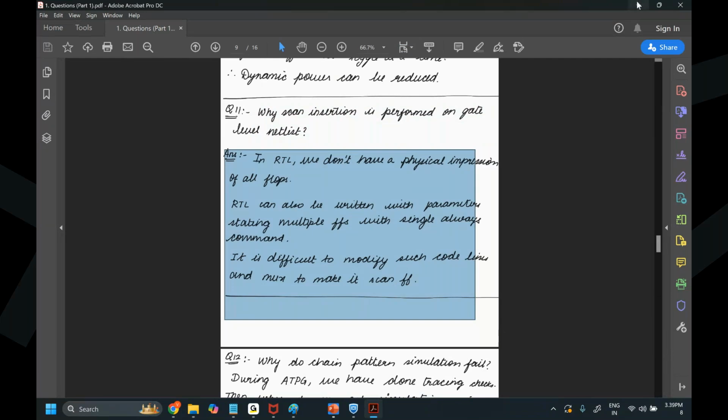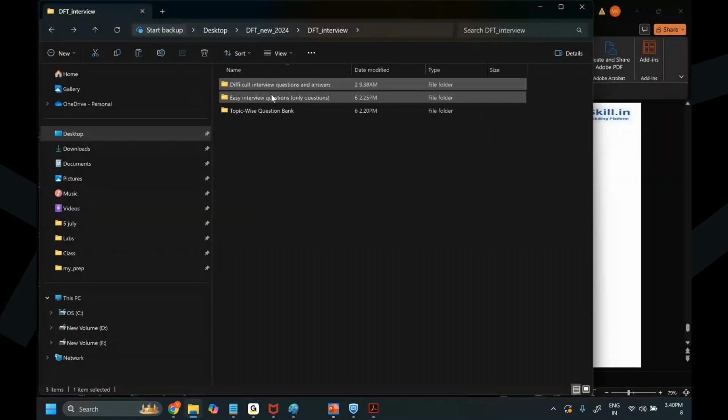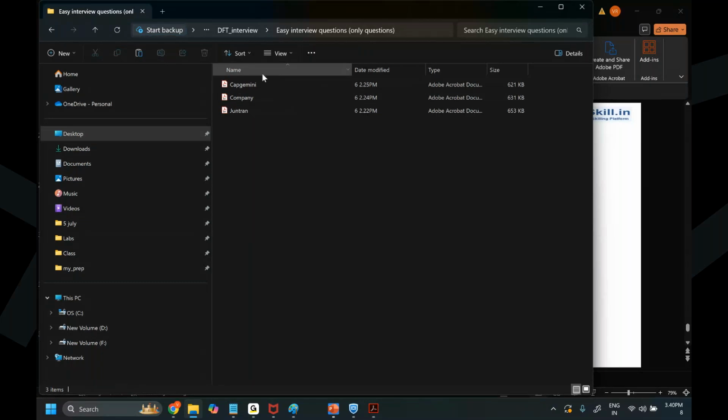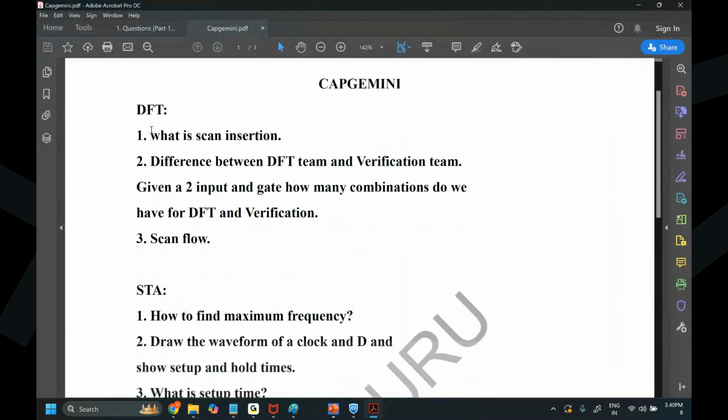And we'll also give you the question bank as well as easy questions, previous company easy questions. These kinds of questions would have been directly discussed in the course, like what is scan insertion, what's the difference between DFT team and verification team. Those questions asked in previous companies, we will give to you, the list of easy, direct interview questions.